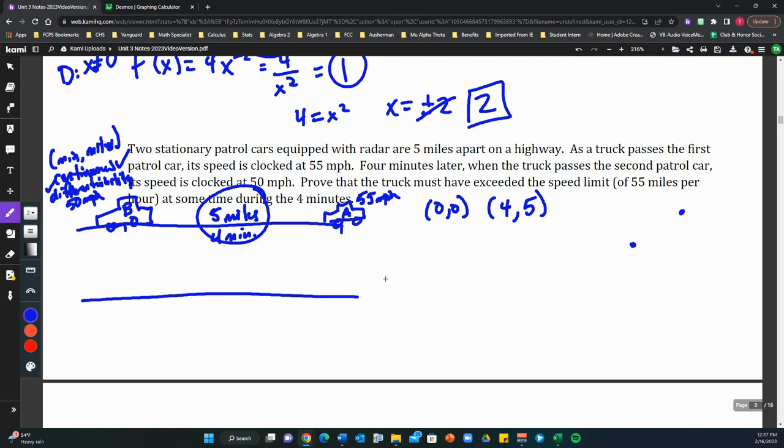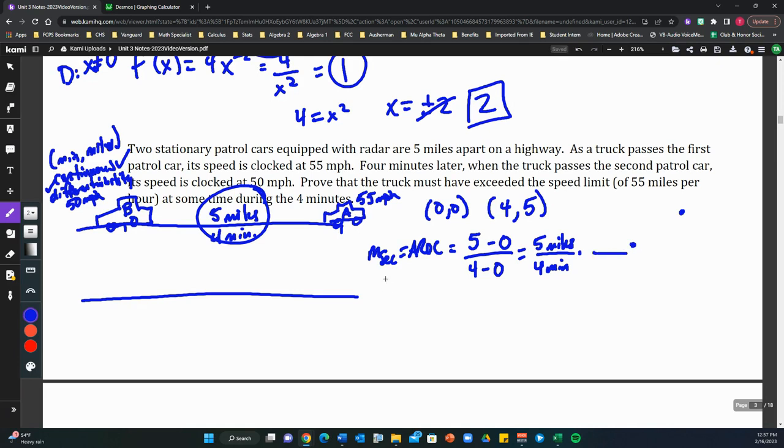So what we can do is use the average rate of change to prove that at some point, if that average rate of change is exceeding 55, then the instantaneous rate of change must have equaled that value at some point. So let's do that. So we're going to find the slope of our secant line, or our average rate of change. So our secant: y minus our first over our second x value minus our first. So this is 5 miles in 4 minutes, which shouldn't have been too big of a surprise because we already knew that ratio. But now we need to convert this into miles per hour.